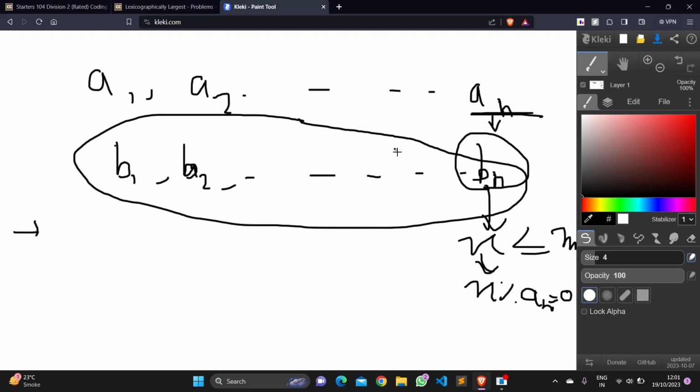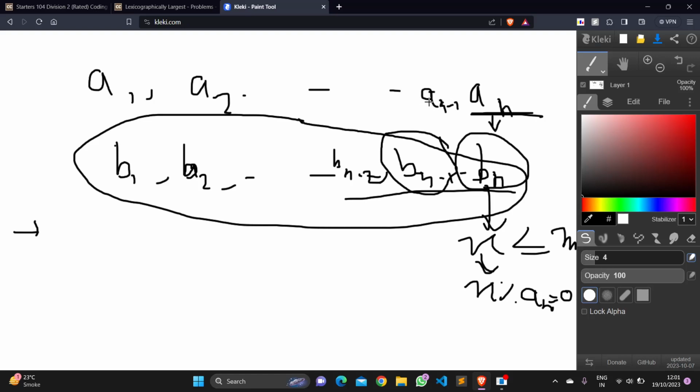Let's say I am talking about B of n minus 1, and here is the value of B of n minus 2. So these are three numbers. I am talking about how I can replace this number. My GCD of B of 1 to B of n minus 1 should be A of n minus 1.